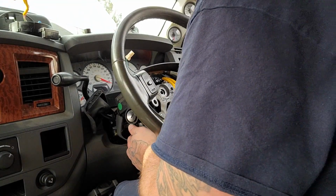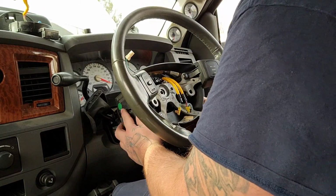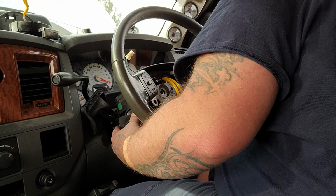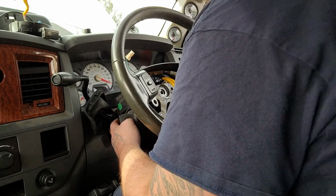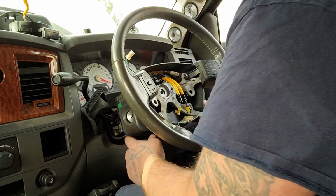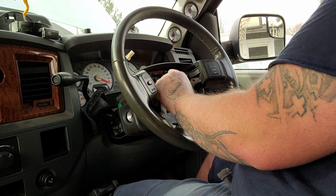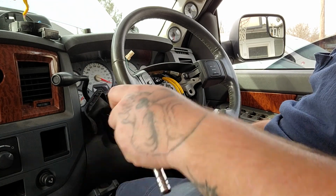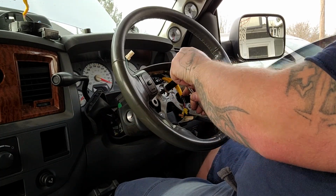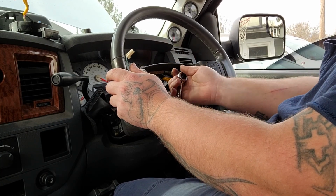So now the orientation in which you take this stuff off really isn't that important, as far as these covers, should I say. Everything else is imperative that it goes on the way it came off and in the order in which it came off. Just going to start that bolt just so the steering wheel does not fall off while I'm trying to get these covers back on.